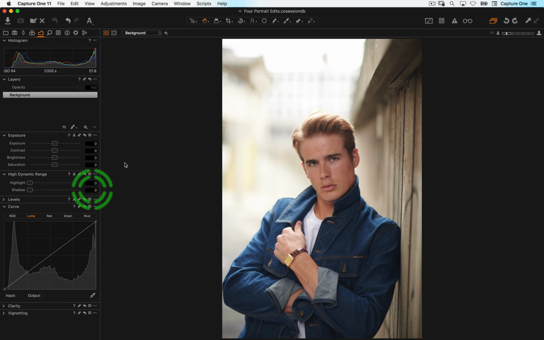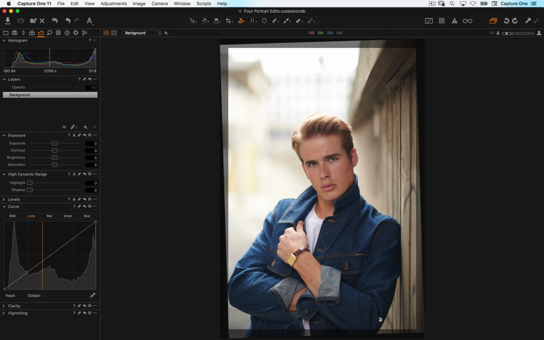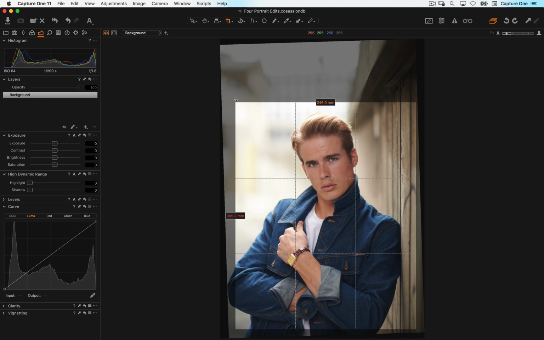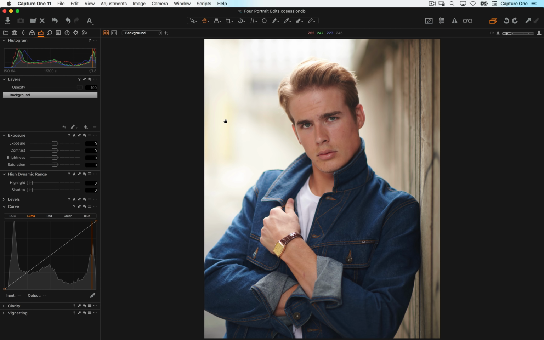curve. But before we get to that, let's grab our straighten tool. I'm going to use the fence or whatever it is next to him as a reference and press C on my keyboard to get to my crop tool and then just crop this down to something like this. So that's our first cropping and straightening done.